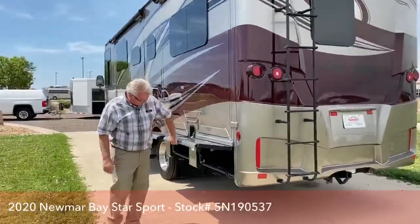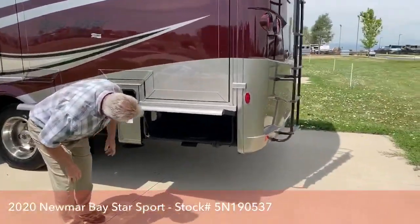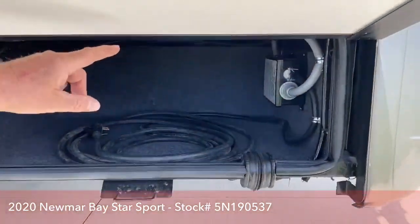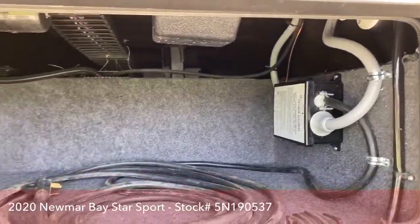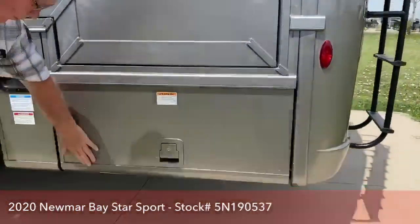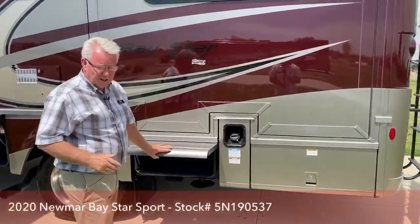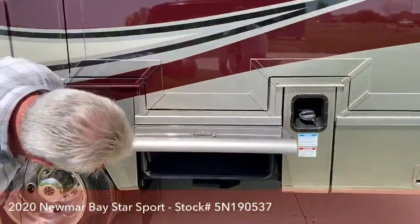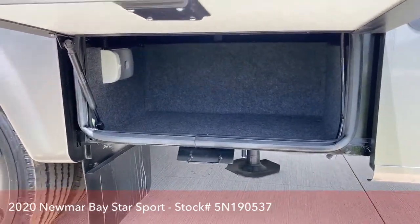Gonna move around here and show you, we've got our 30 amp power cord here. You do have a transfer switch with a surge protector over here. That's not a standard option on a lot of coaches. I talked on an earlier video about Newmar's slogan, when you know the difference, and even at this level, they do things you're not going to find in a comparably priced coach with another manufacturer. Again, just another storage compartment, and you can see the light. Each one's going to have one.